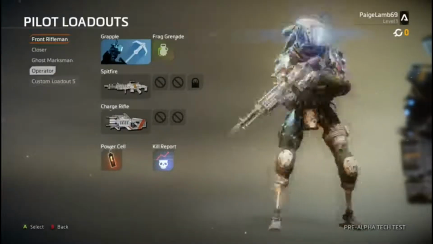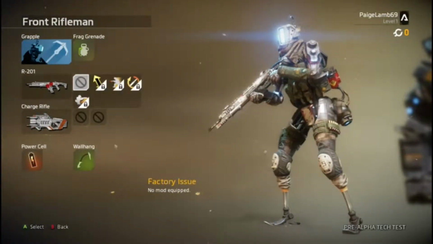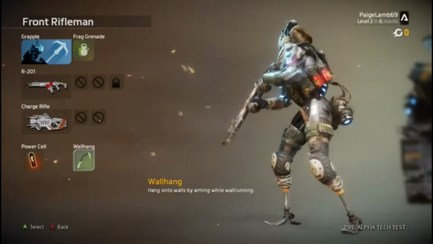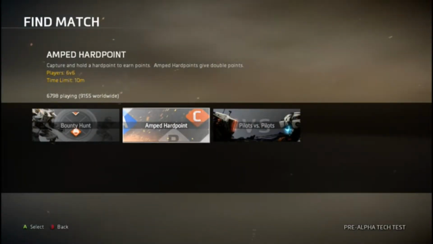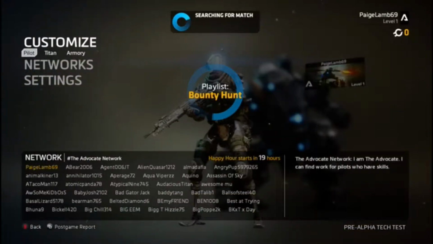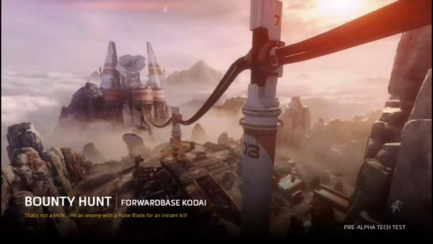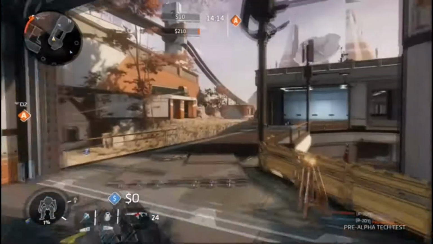Ghost Hollow. That looks so cool. Okay, there's not really much to customize. I wanna do Bounty Hunt, that looks so cool. I'm so excited. I don't know about anyone else, but I'm really excited. All my friends are excited for Battlefield 1. I'm like, you gotta get that Titanfall 2 though! It's so fun.